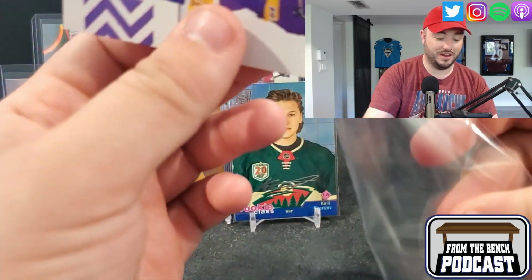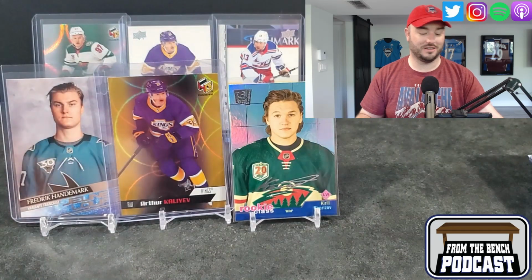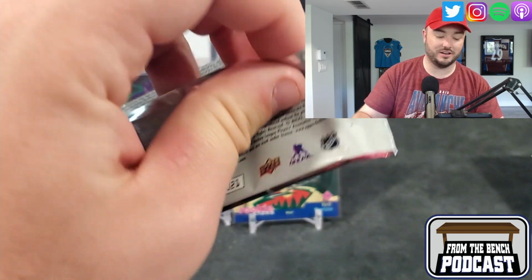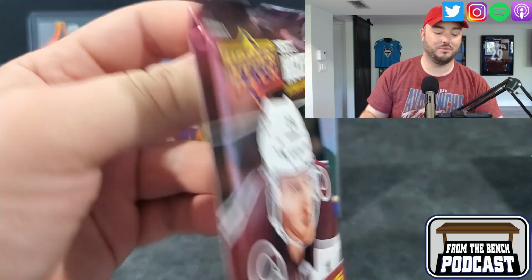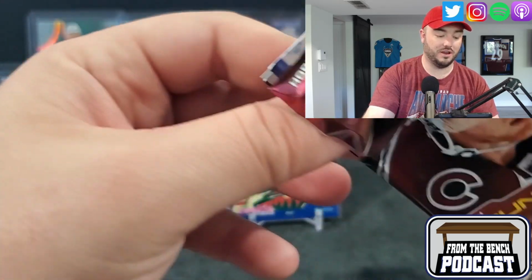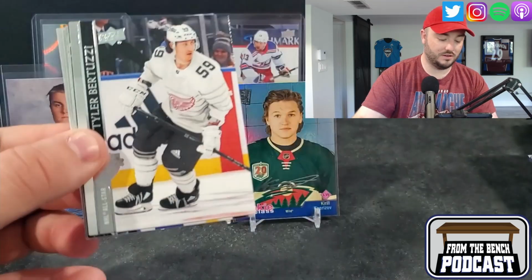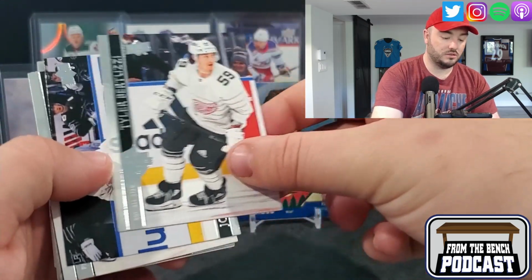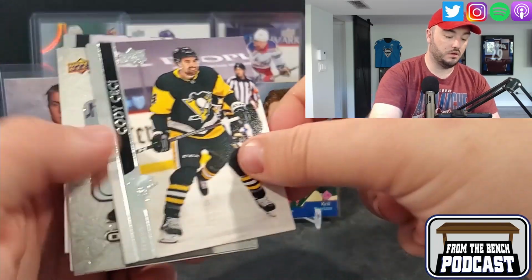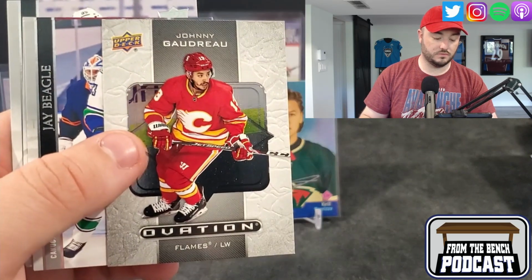We are pretty much going to hit every young gun, it looks like, in this set in these two boxes, because I think there's only like 12 or 20 young guns in this entire extended series. And we hit a bunch last time, and we hit a different one every time here. So no doubles so far that we've hit. So we get some of these all-star ones. Cousin Tyler, Jonathan Huberdeau. We got a Johnny Gaudreau Ovation.